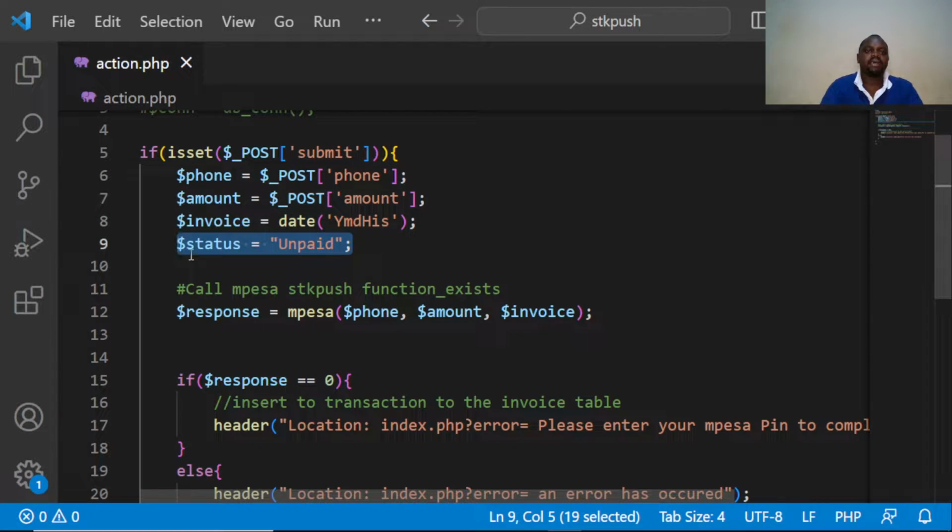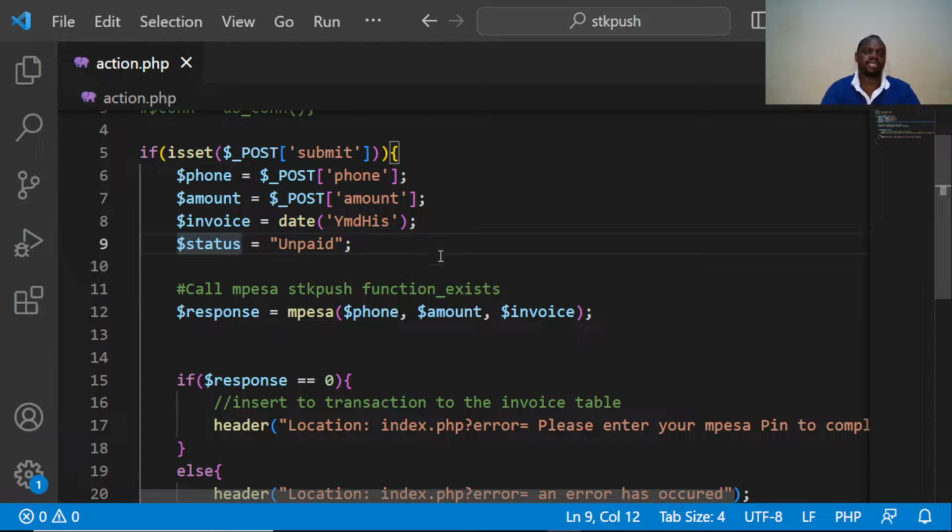Then I'm setting the status of my payments to unpaid. In this case, I'm assuming that you have a database which has these columns: a phone number. You can also capture the name, in case you need to capture that in your form. But just having the phone number, the amount, the invoice number, and the status is enough.